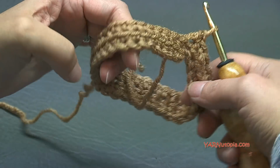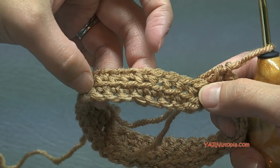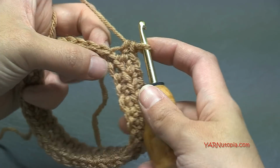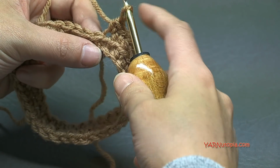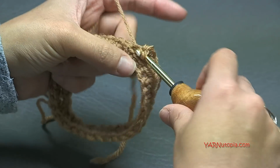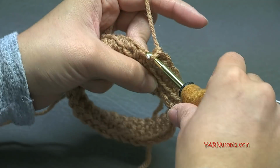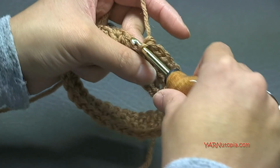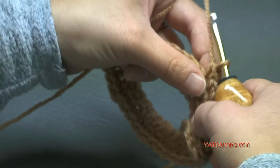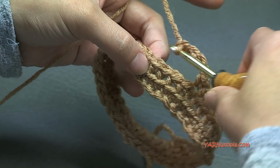Alright, just finished round 2, so we just single crocheted in the back loop, so you can see there's that ridge right there we will be working in later. So going on to round 3, we are going to make the ear holes. So let's single crochet into 7 stitches, again in the back loops only, so go into the next stitch. Here's 1, okay, 2 is the next one, next one is 3, then 4, 5, 6, and 7.